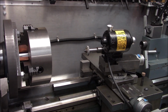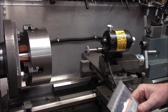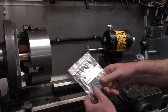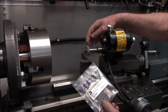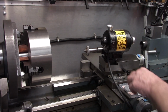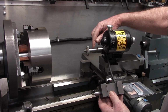All right, well guys, I am quite pleased with the way that came out, even though it has a little bit of run out. This is the wheel that we're going to use. I think this is a 60 grit, and this is a little coarser 46 grit, and it's a general purpose, where I think this one is for hardened steels. Yeah, so if I have time, and it's not looking good, I might make another one of these.